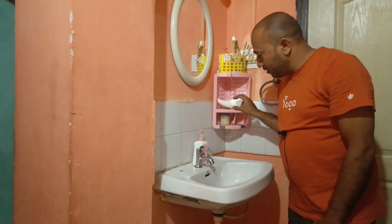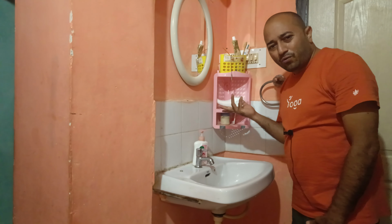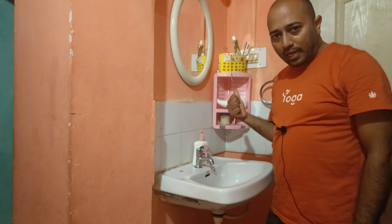This is the Neti pot. Normally you will get it for a low price, like 120 or 150 rupees. It depends on what cost and what quality you are using. You can even use the copper one, the kamandal. But the tip is very small in this one, so I recommend it because it easily covers the whole nostril. I feel this is good, cheaper and good quality.